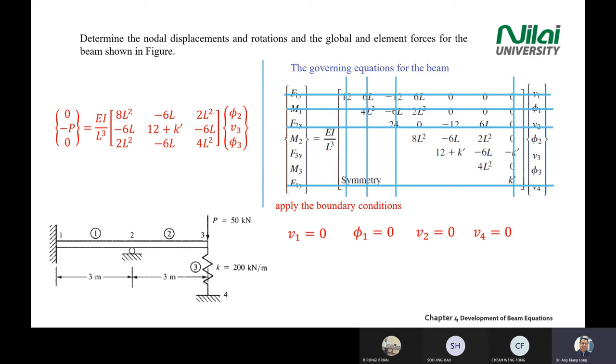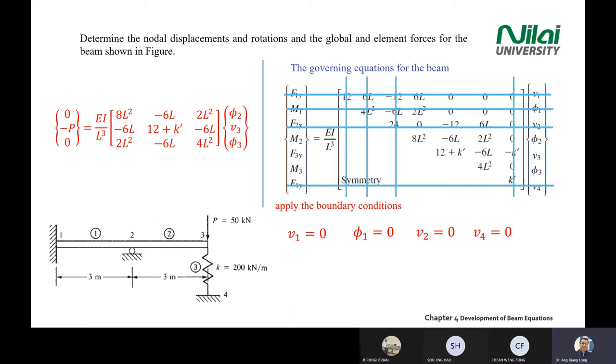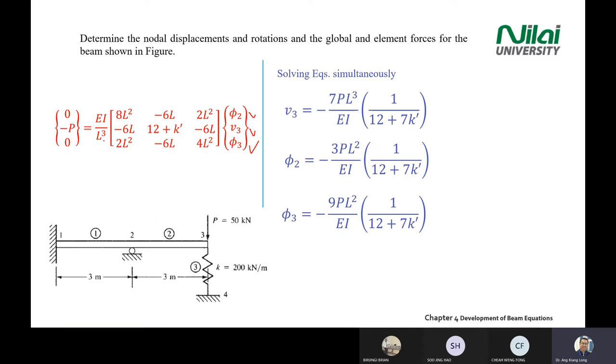And then after that, you import the external force that you have remaining. So for example, F3y, this one, is 50 kilonewton. Remember, your y is positive going up. So when you import the value, remember to put in the negative sign. Force is pointing down. Okay, there's a negative sign there. Next, you just solve the three equations using the online calculator that I showed you in the first session. You substitute all the numbers there, you can solve these three equations. Okay, this is in the general equation. But the concept is just to solve three equations. You'll get these three answers if you substitute all the values inside there.